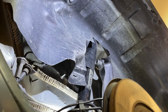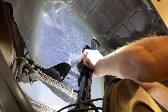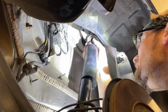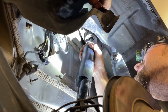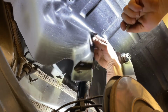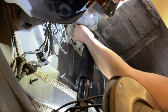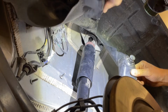I'm gonna do my best to illuminate this, but it's a tricky angle, and between the camera and my arm, I'm not sure how much I'm gonna capture. But we've got the upper mount in here, and we're just gonna try and line it up. Looks like I need to go up just a little bit, so I'm gonna turn this tall jack stand knob a little bit. Gonna take another peek at it here. That looks like we're pretty close, so we'll grab the first bolt here, get that started, and then we'll grab the second one here, get that started. And despite a weird angle with the camera and everything, that actually was quite easy once you get the height right. So both of those have been started, if you can see that.